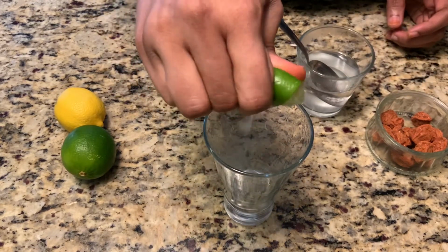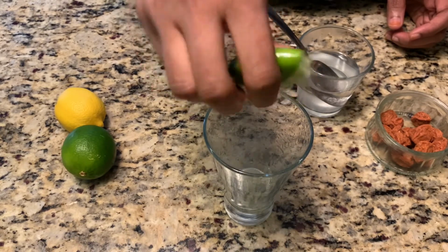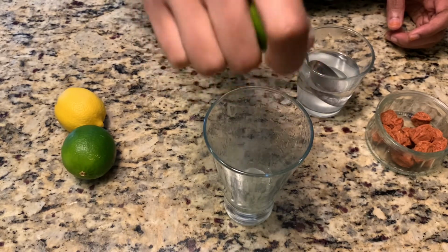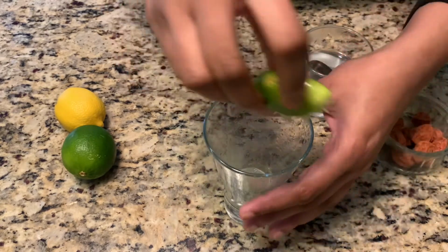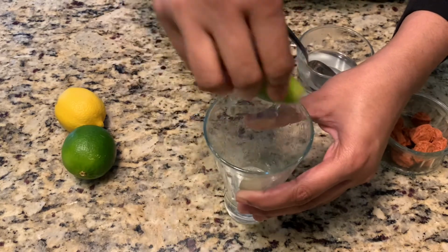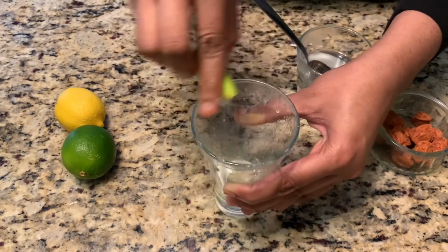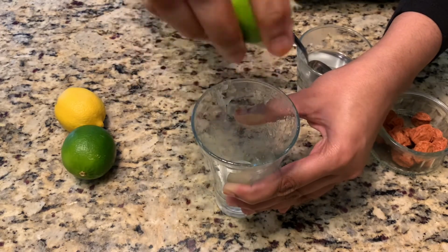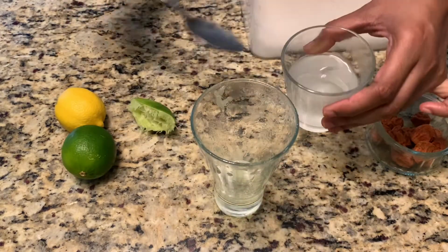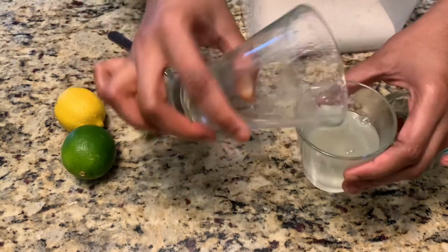So I'm just squeezing the lime. So friends, in Malaysia we use the kasturi lime. It's a small type of lime. And it's really good. It goes so well. It gives a nice fragrance. But if you don't have kasturi lime in your place, like I don't have here, I always use lime. It gives a nice similar taste.